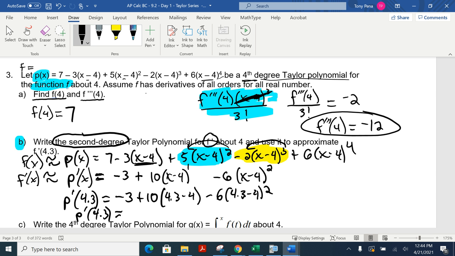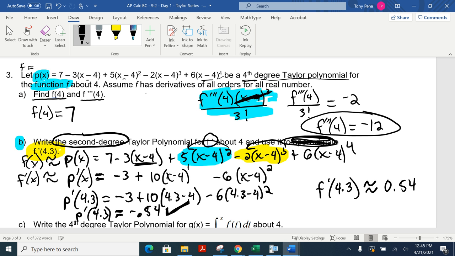Yeah, that's a good question. I don't remember if this is calculator or not. Could go either way, really. But when you throw that in, that should give you negative 0.54. And then be really, really careful, because this is something you don't want to give away points on. Again, this is going to be a free response question. What we are ultimately looking for is an approximation for this. So the way you're going to present your final answer is you are going to say that f prime of 4.3, don't leave it as a polynomial. It's an approximation, so you must use the approximation symbol. And then you say that is negative 0.54.